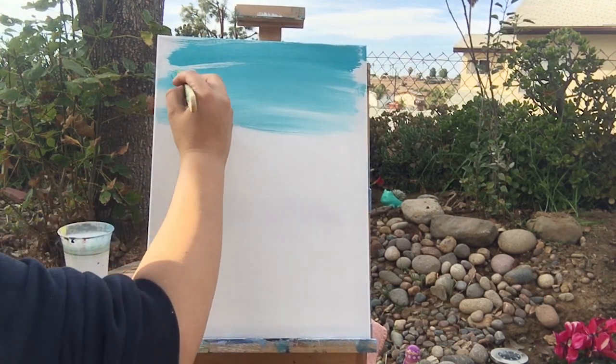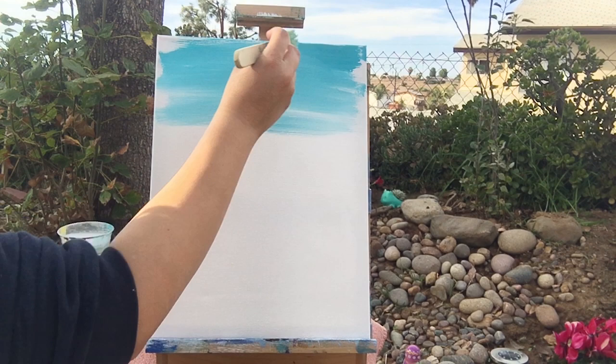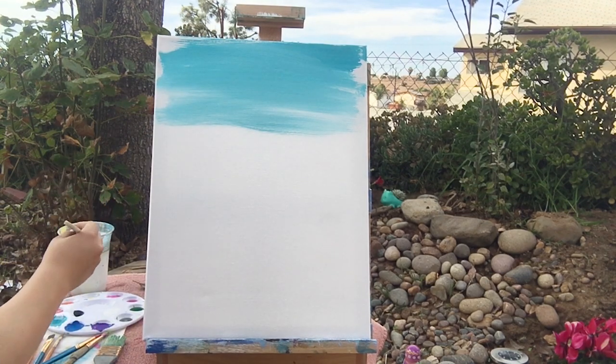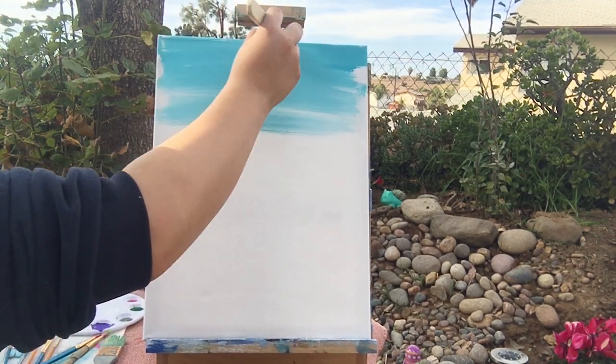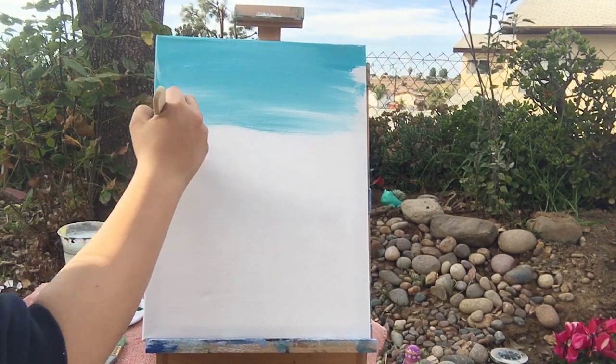And the closer we get to the bottom, you'll see that there's a little bit of a gradient there. And if you want to add more light blue, make sure you don't completely erase all the white that we put on there though.